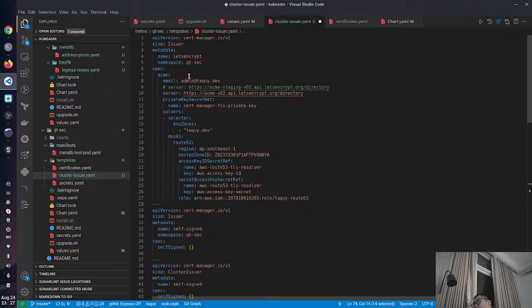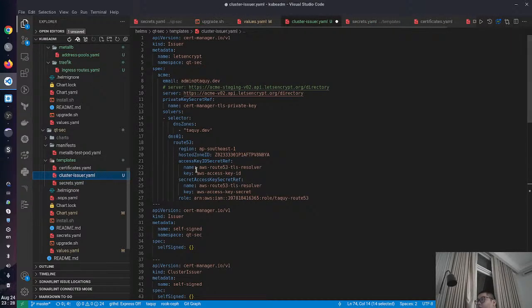I think different key ref because it has some kind of different host. No, I think we can just use the same. Wait a second. I'm not sure. Let me think for a second. Cert-manager TLS private key.